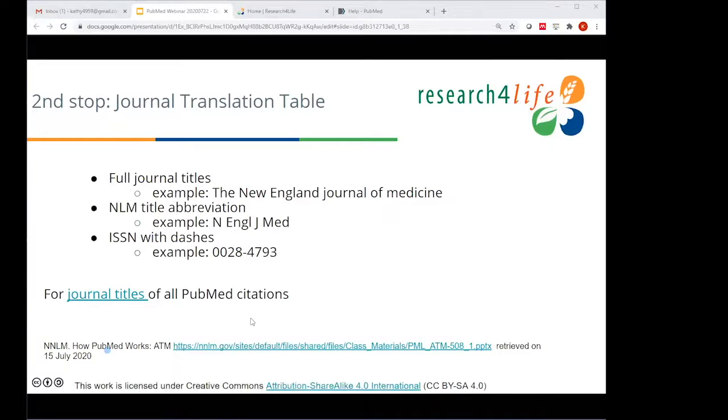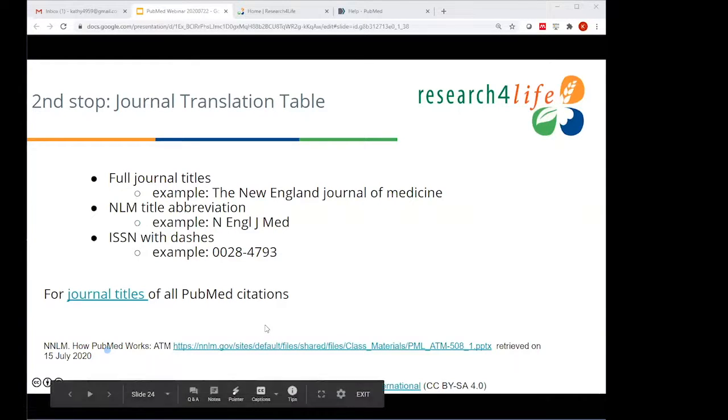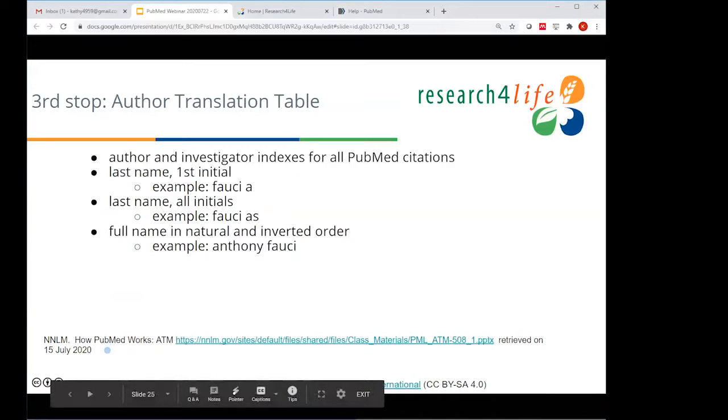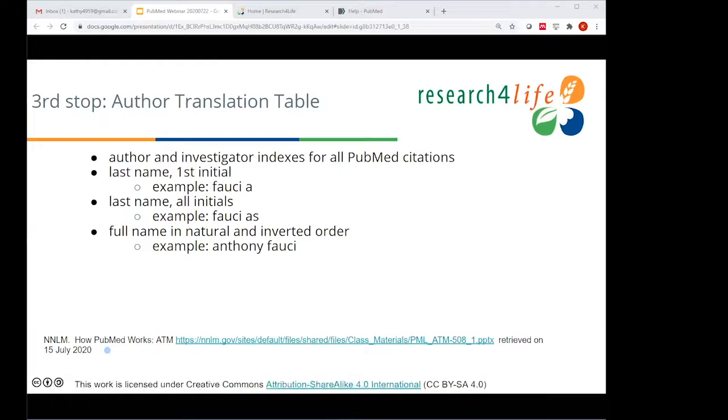So it's more than 10,000. I don't exactly know how many, but it's more than 10,000. You can go here and search and find out. Download the file and find them. And the third stop, by the way, be sure you know that once the term goes on to one translation table, it won't go to the next.